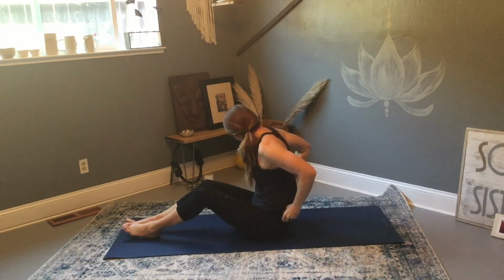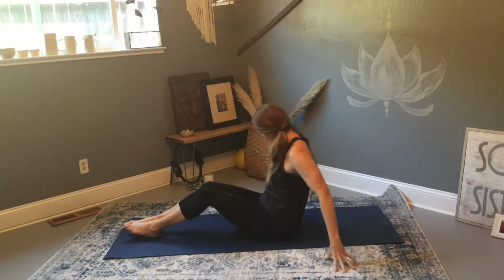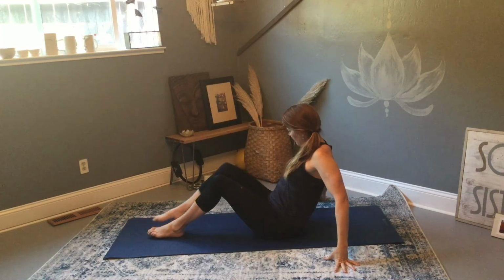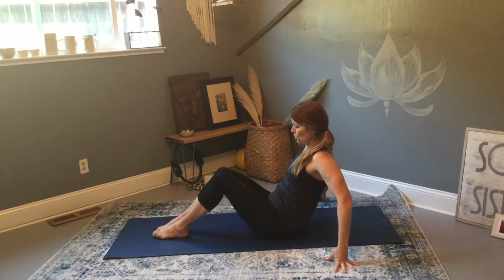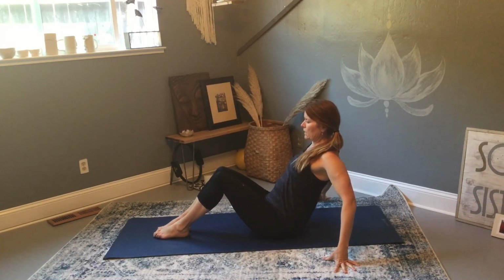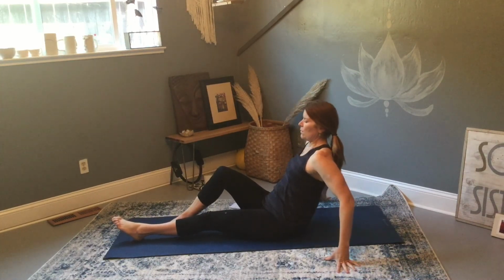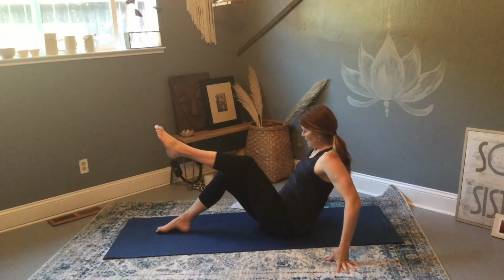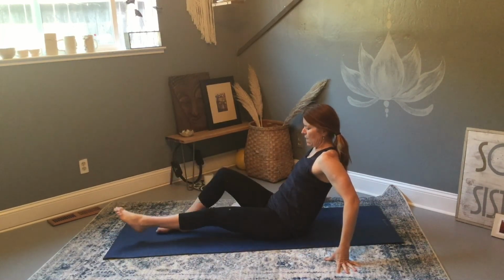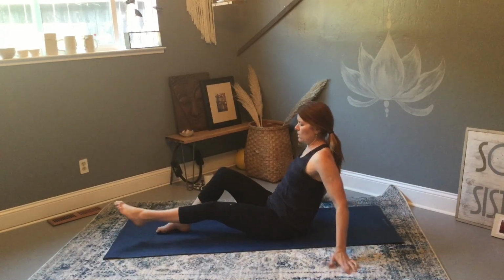We're going to lean back on our hands. We're going to keep our feet on the ground just for a moment because one leg is going to do the work. So we're lifting our rib cage here, and I'm going to extend one leg here and pull my knee in and out and up and down.